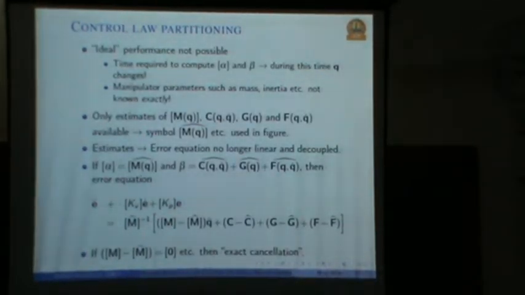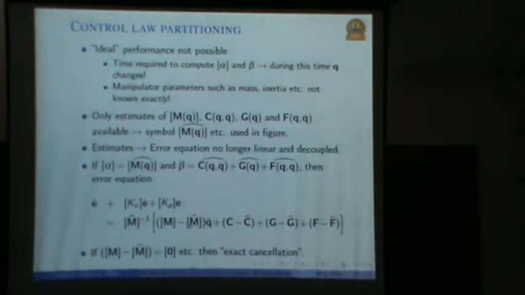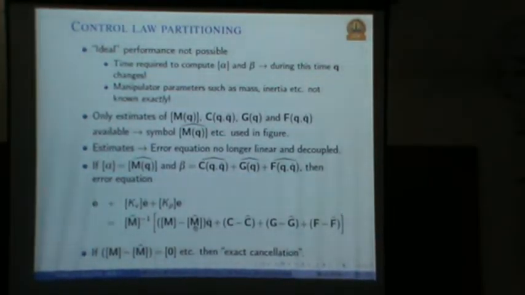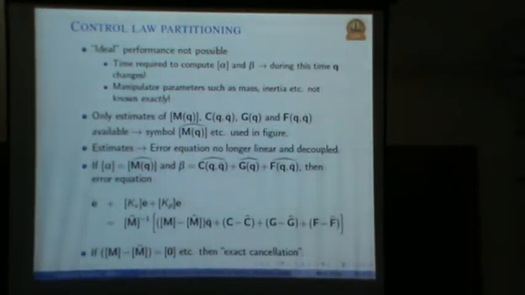What happens if it is not known exactly? As I told you, we need to use the model. So if I do not know the mass matrix exactly, suppose this is the actual mass matrix and this is an estimate of the mass matrix. Okay, so some error is there. So maybe the load is not exactly 5 kg which I have picked up, it is 4.9 kg. Okay, so then it is not exactly known.